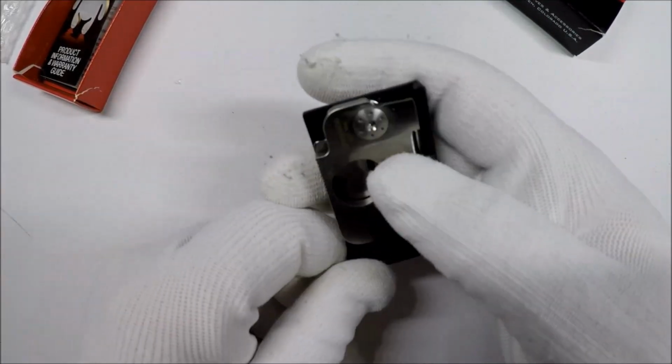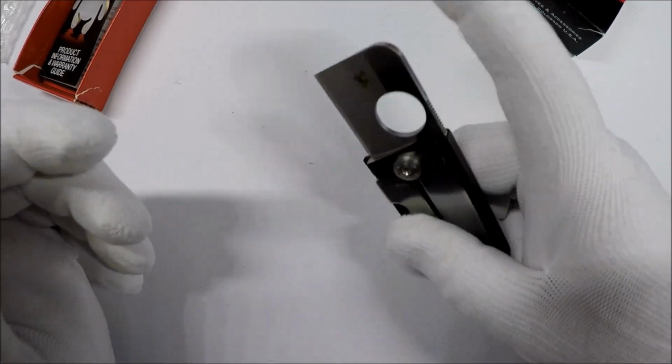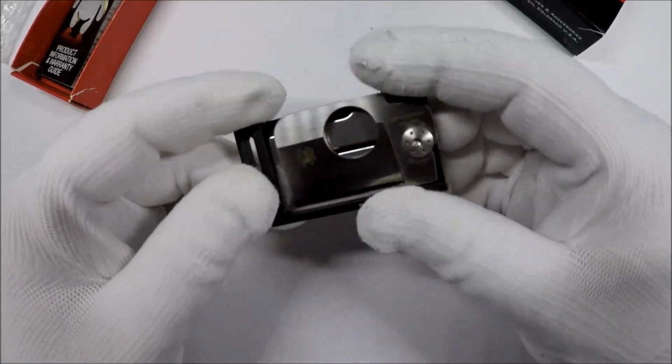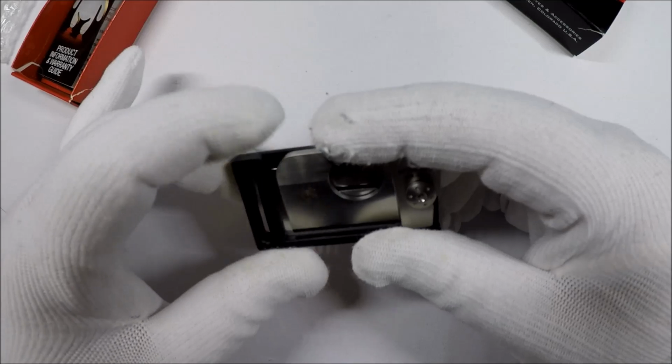So here's a big question. Can you open this thing one-handed? Well, can I open it one-handed? Oh, okay. Huh. Aside from being hard on the gloves, it seems to work okay. Kind of a neat little knife.